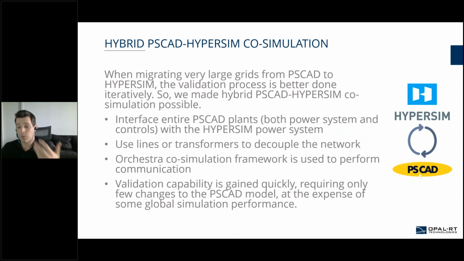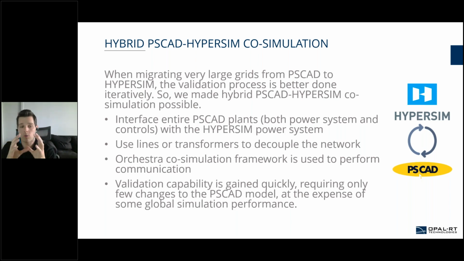You gain all of this performance, and then you can still gain performance by having the different PSCAD plants that have not yet been imported to HYPERSIM being split over several CPUs. So not always in the same process as you would have in PSCAD, but the plants themselves can be parallelized.